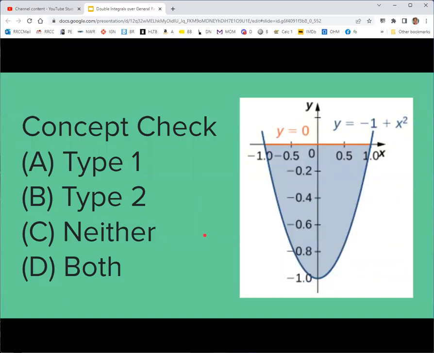How about this one? This would be primarily thought of as a type 1, where g1 would be the negative 1 plus x squared. Remember, g1 is the bottom, and then g2 is 0, which is the top. a goes from negative 1 to b, which is 1. Now you could invert this equation and write x as the plus or minus square root of y plus 1, and then h1 could be the negative square root over here, and then h2 could be the positive square root. But when you have the choice between type 1 or type 2, we usually pick type 1 because we're used to functions of x. Also, it would be easier to deal with a square than a square root.